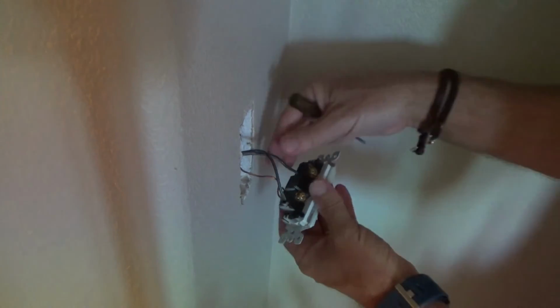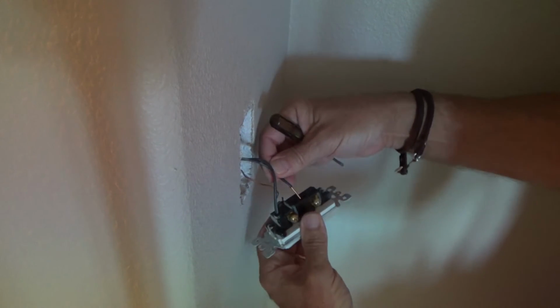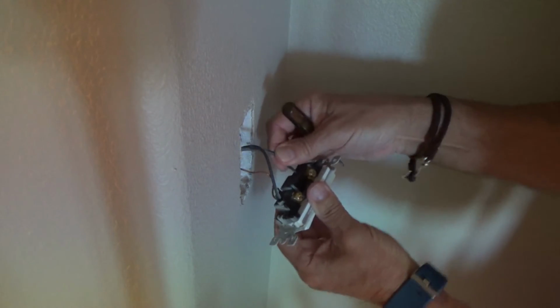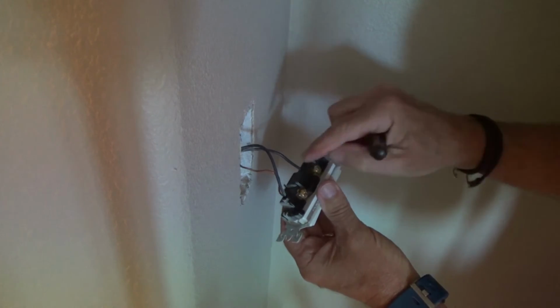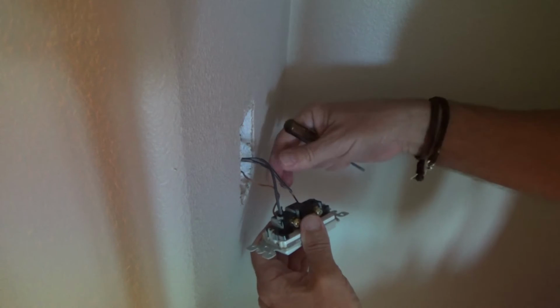Lots of people don't like to use those because sometimes these get loose. See there, look, I just pulled it straight out. I shouldn't be able to do that. And these side screws have nothing to do with that clip. I shouldn't be able to do that at all.